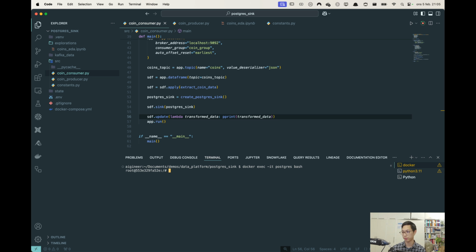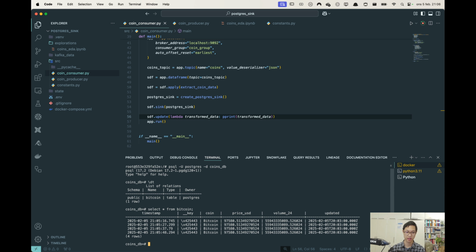I'm inside of my Postgres container. psql -U postgres -d coins-db. I'm inside of coins-db. \dt. I see the Bitcoin table. Select star from Bitcoin. Ta-da! It's there. Four rows.